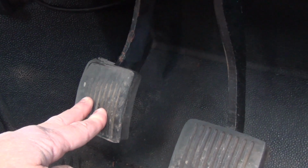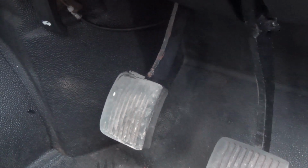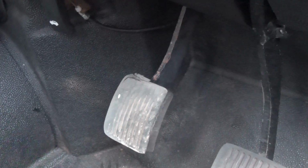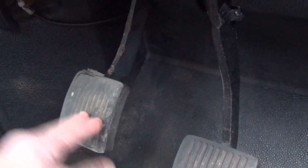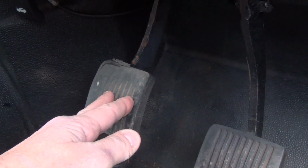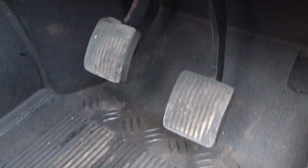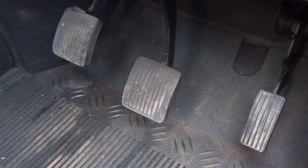I'll pop the bonnet and have a look. I guess I'll have to go through the whole setup process again and take it from there, which is pretty annoying. Clutch seems to be slipping as well. Once the clutch pedal's all the way up, it does seem to be slipping when I floor it. So definitely needs some more adjustment. I just haven't got a clue how to do it at the moment with a lack of instructions.